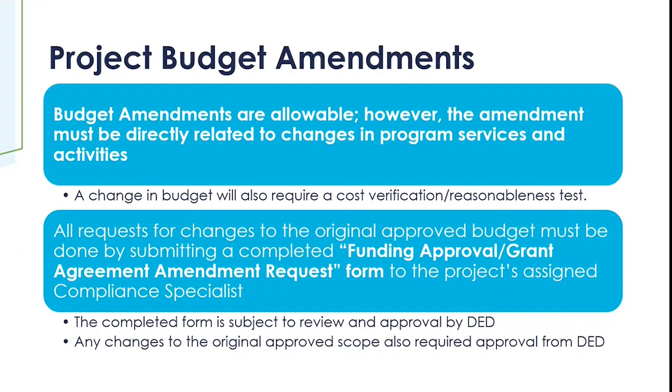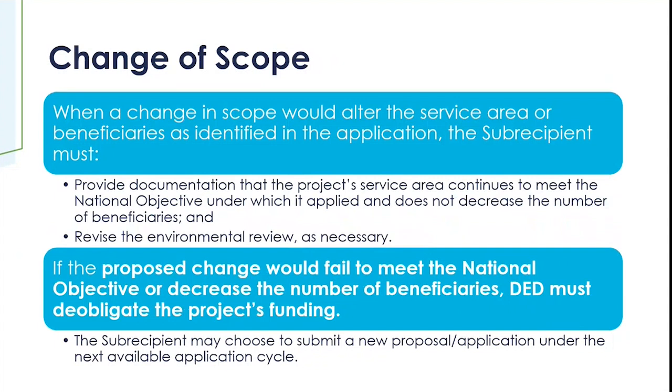Okay, and sometimes a change in budget may also be accompanied by a change in scope. So any change in scope must also be approved by DED. Okay, so just to talk about change in scope a little bit more, there are things to consider if there is going to be a change in scope. You must look at whether it's going to change the service area or the beneficiaries as identified in the application.